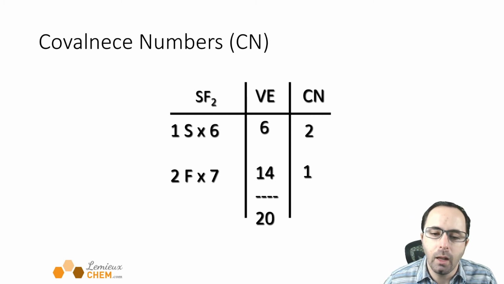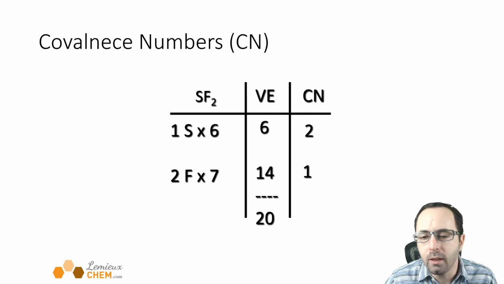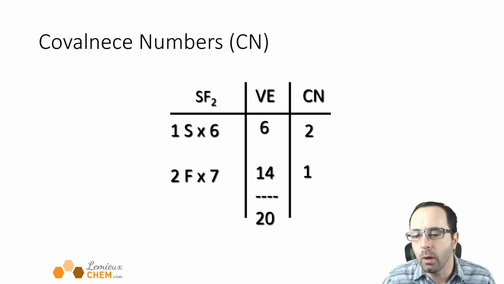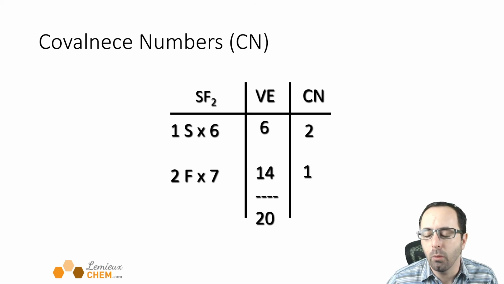And it's a very good idea when we're going into the next steps to look at the covalence numbers and let those guide the way you draw your skeleton and place your bonds, because the covalence number tells you how many bonds this atom is probably going to make. So it's a good guide when you're drawing your skeleton, to tell you how many bonds should be going to each atom.